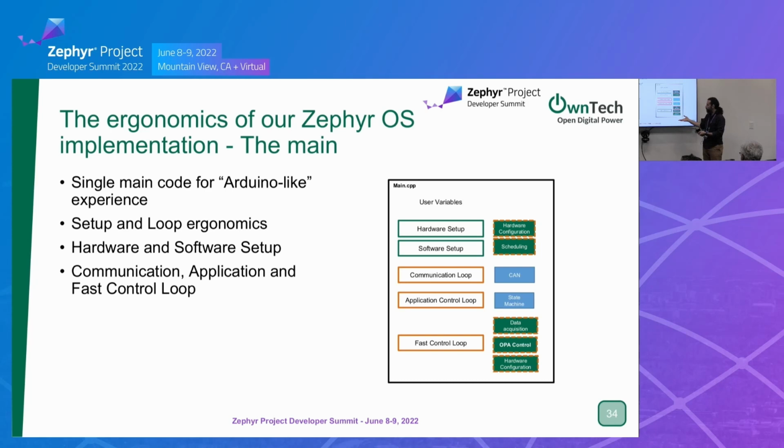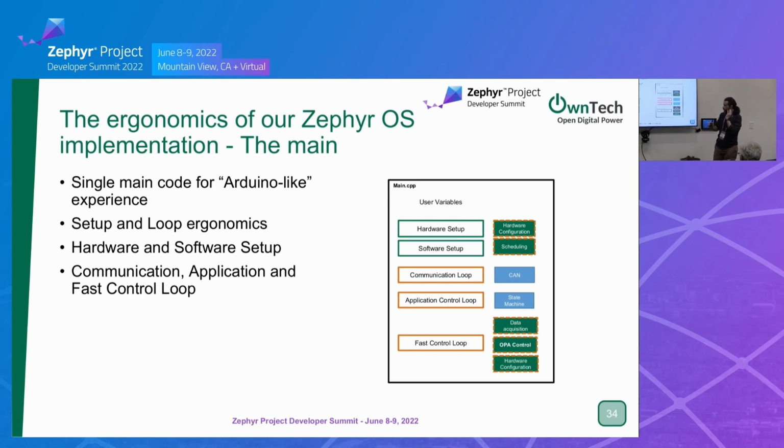And then we have the fast control loop, where we call the data acquisition so we can pull all the data from the buffers that we need. We run the control library that we made available for the user. So we declare the PID control or whatever other control we need. And then we use the hardware configuration to update the HR timer and update the system. So it's fundamentally transparent for the user. They don't even know they're using Zephyr if they don't want to.